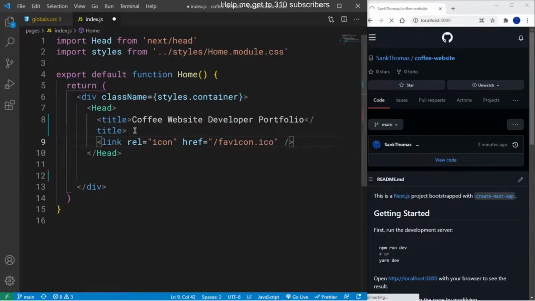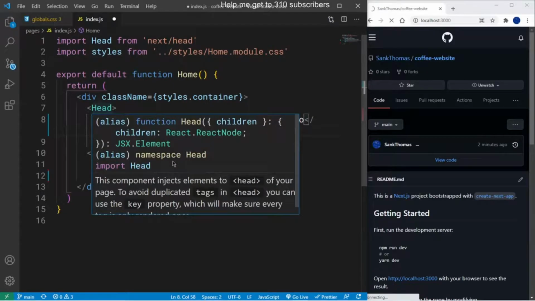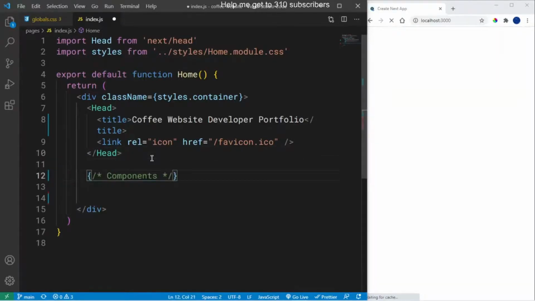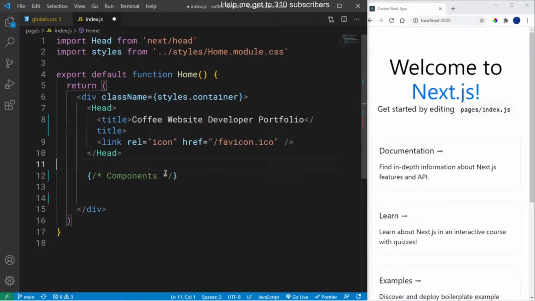We need meta. No, I don't think we need meta. I think Next.js will automatically inject things inside for you, or at least I hope so. Wait, my computer just hung for a moment. So inside here we're going to have our components.